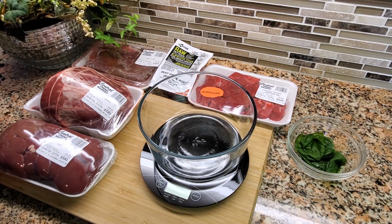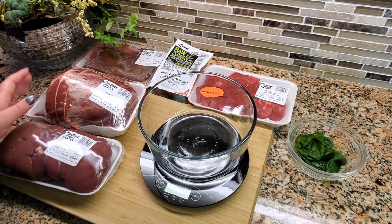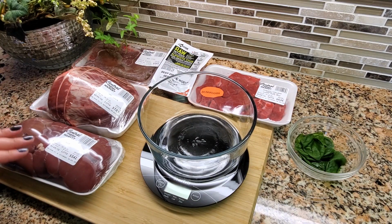Today I'm going to be filming as I make Hunter's raw food breakfast. As you can probably see, it is a beef breakfast. And what I'm going to do is go over each of the ingredients and put it together for you, show you how I prepare a bowl of food for him, and then you can watch him eat it because he loves his raw food. Beef happens to be his favorite, especially beef heart. That is his absolute favorite thing in the world. And yeah, it's fun to watch dogs eat raw.